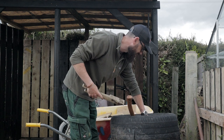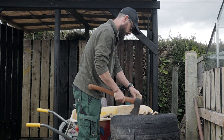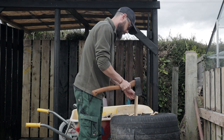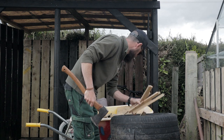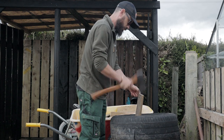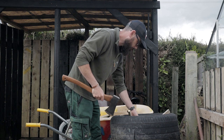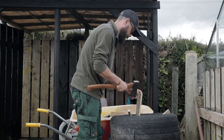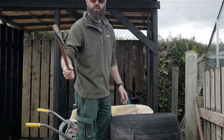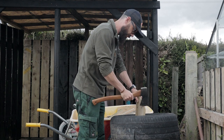Kindling makes a great sound when you split it, when it's dry. And let the axe work for you, guys. Nice short grip. No point swinging on it like that. You'll take the bloody hand off yourself. I'm screwing this one. What's the chances of me hitting it?